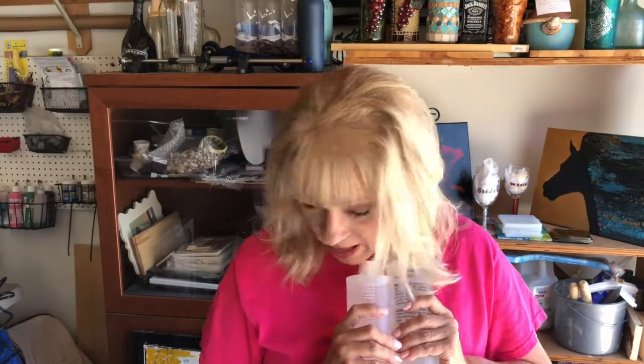I have some paint — several colors — and I have these little mica fragments that we're going to use in the project today. I'm going to be using this Envirotex Light Pour-On High Gloss Resin. It is a mix of one-to-one ratio. And of course, you need something to put it on, so I have my 12x12 canvas. Let me get my resin mixed and get set up, and we'll get started.